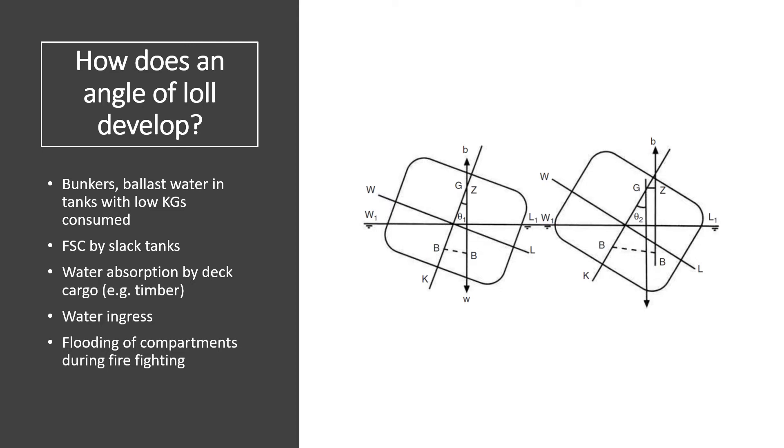In that case, the center of gravity comes up and the metacenter might go below the center of gravity, resulting in negative GM. Free surface effects are introduced if there are partially filled tanks, so the liquids are free to slosh about in the tanks, causing a virtual loss of GM which can become negative in certain cases if the ship initially started with a small GM. Even ballast tanks that are initially full may become slack as the voyage progresses due to constant rolling and pitching of the ship at sea, causing water to escape from the tank air pipes located on deck.